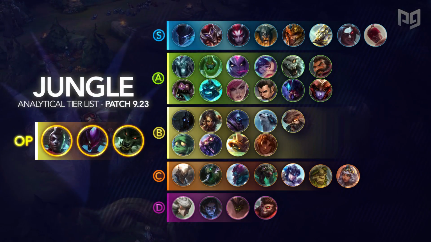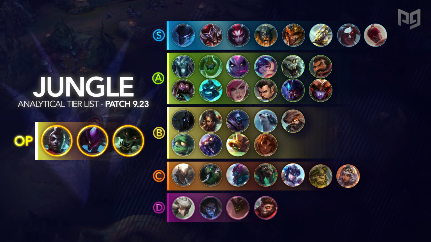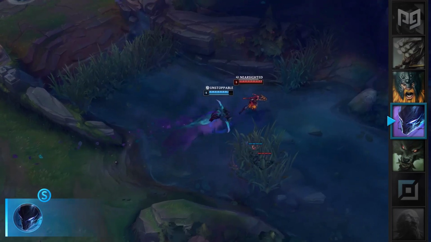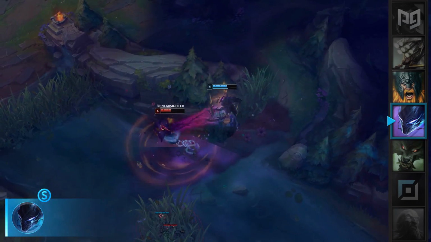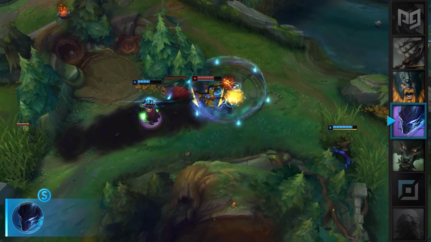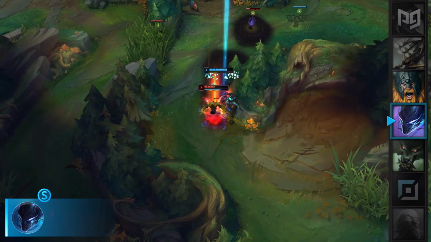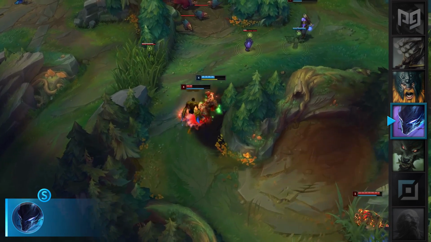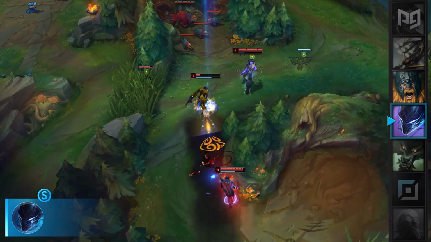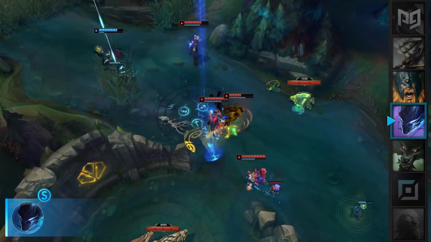In S tier, we have Nocturne, Shaco, Elise, Olaf, Jarvan IV, Master Yi, Kayn, and Lee Sin. Nocturne has been thriving in the new jungle due to the addition of Sanguine Blade and also the buffs to hard farming camps to level 6. Although the removal of Presence of Mind did hurt him a little bit, he's still just as strong as before, if not stronger, because Sanguine Blade is just insanely broken on him and he can abuse it to clear the camps at lightning speed while also killing anybody who is isolated.